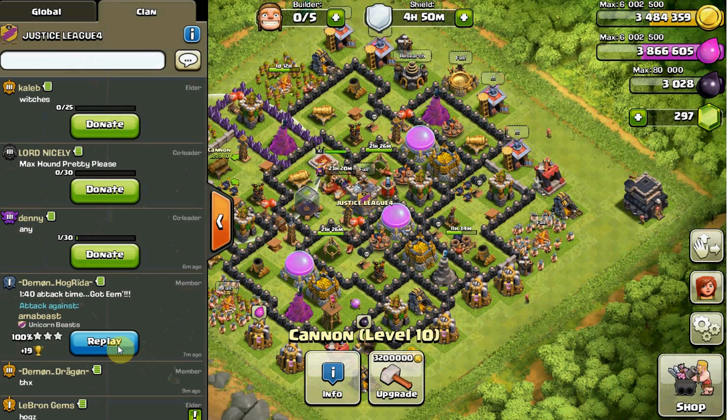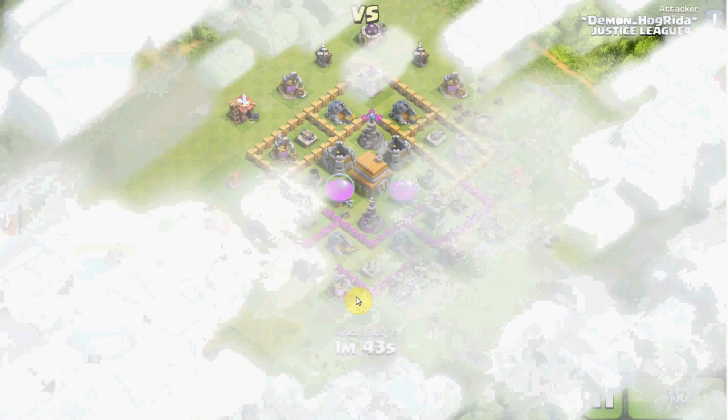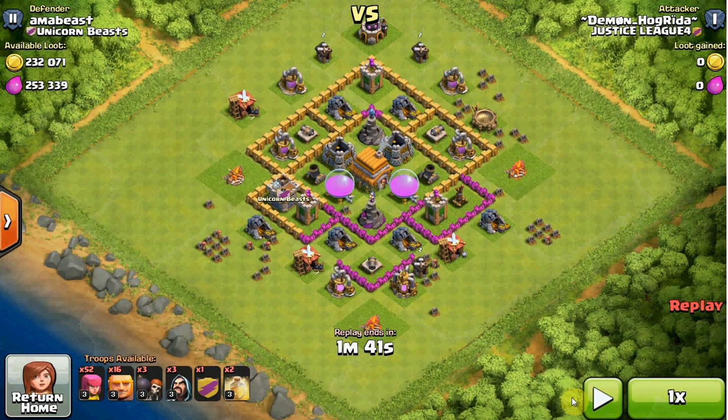Okay, so check out this attack. It's another episode of Get the Loot. Alright, so this guy is a new member, Demon Hog Rider, against I'm a Beast from the Unicorn Beasts.